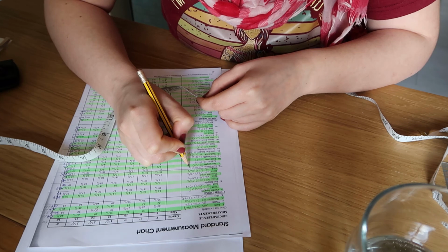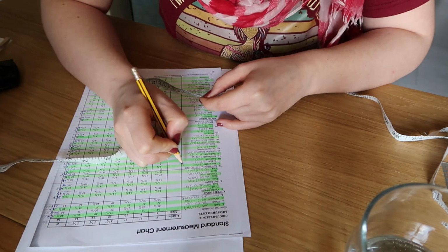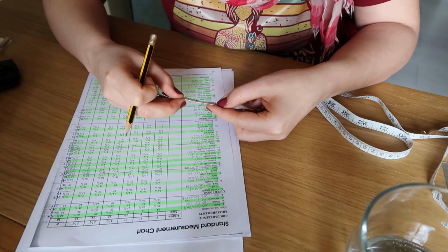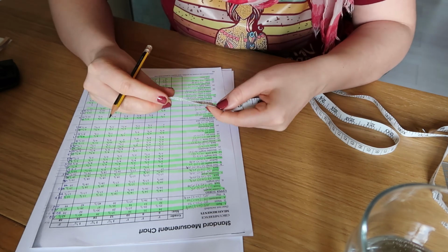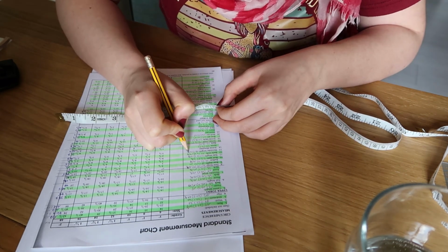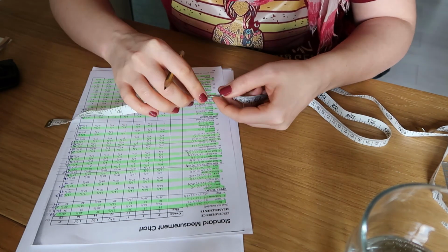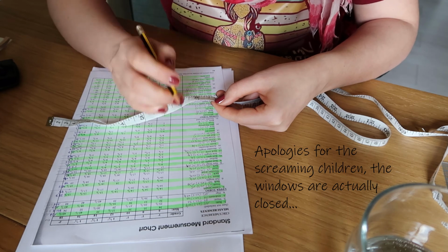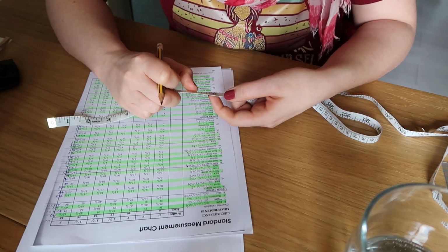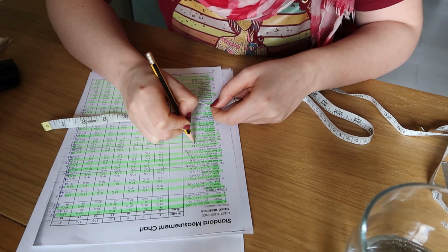Initially I had converted all the measurements from centimeter decimals into inches and decimals, but then I quickly realized that was not going to work because the book works in fractions. Trying to calculate from decimals to fractions really quickly broke my brain though, so I went with this option. Did the warping of the tape influence the accuracy? Maybe? Possibly? I'll have to go and get myself a proper inch graded true to measure tape and compare that.